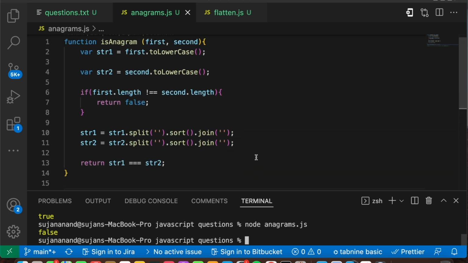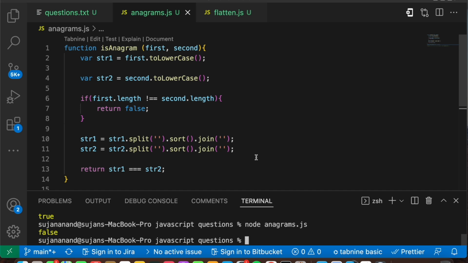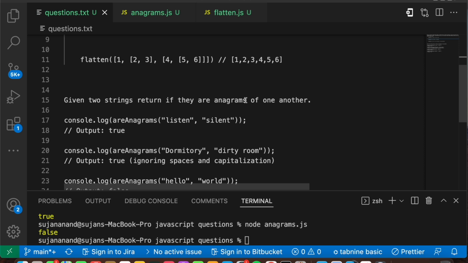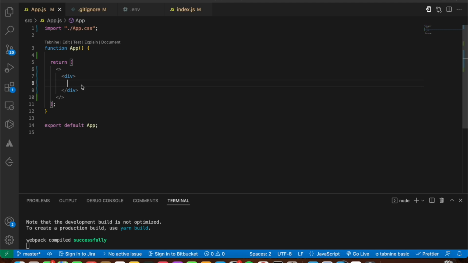So now let's move on to the next part, that is a basic kind of front-end mini challenge that we're going to solve. And hope you understood both of the questions, that is how to flatten a given array that is nested, and how to find out if two given strings are anagrams of one another or not. So yeah, this part is done. Let's move on to the next part, where we solve a basic front-end mini challenge using React.js. So for the next part of the question, we will be solving it in React, as I previously explained.